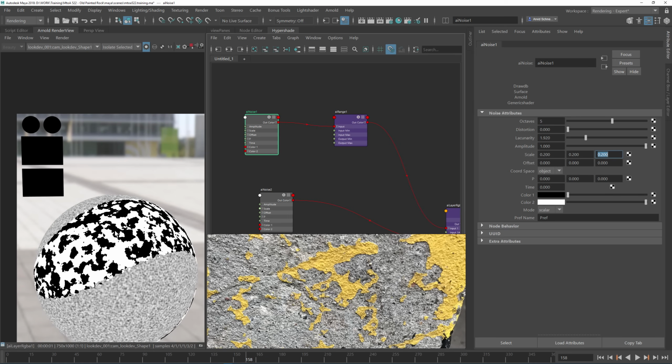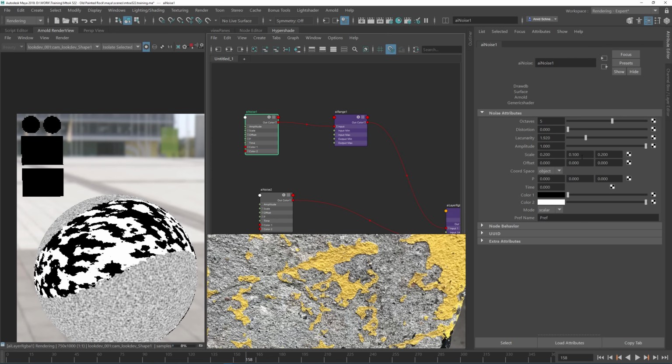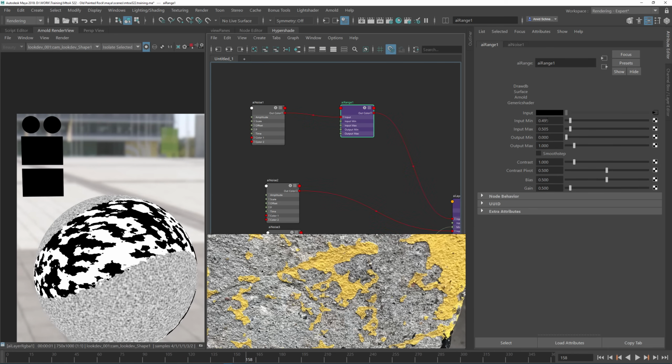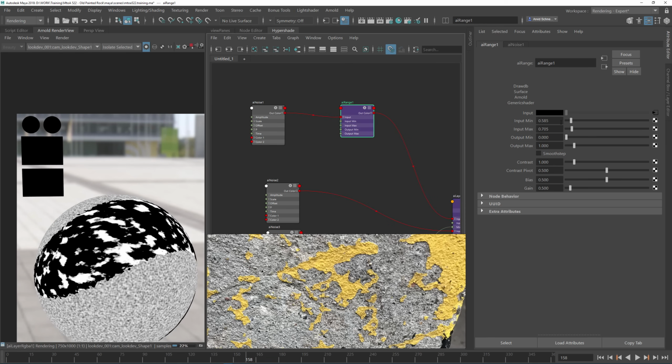So I think this might actually work pretty good, and you can also scale it. If you just change one value, you can get more elongated shapes or something like that. And you can still play around with the range. In terms of making them less white, what you can do is increase the black input min a bit more, which means you get fewer pieces, something like this.